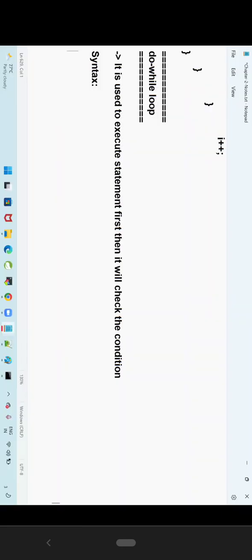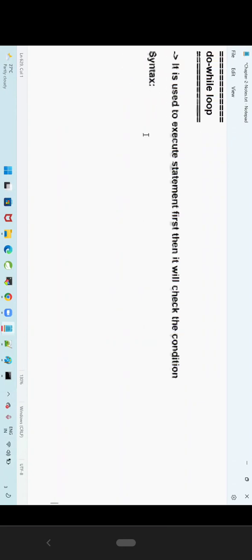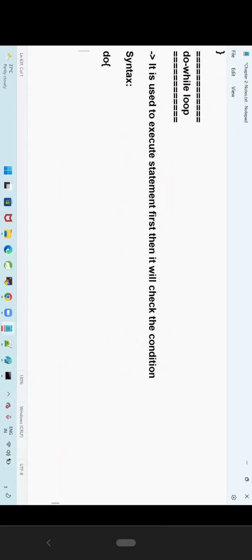What is the syntax for that? Do while loop. First, do, inside the do the statements will be available, then while condition. So statements will be available and a condition will be available.